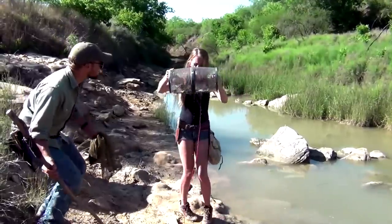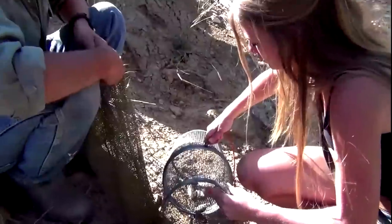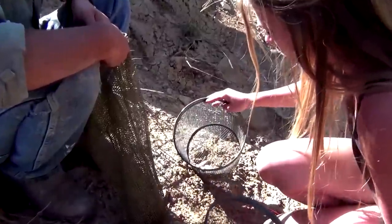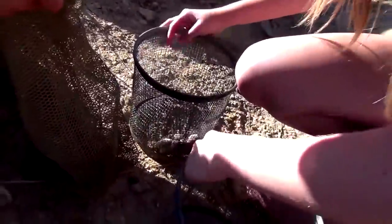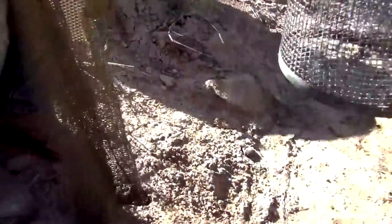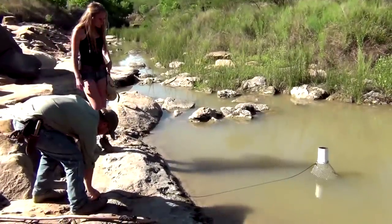Anything good? There's a lot of fluffy things in there. Lots of little bait fish. All right, let's get them out of there. And quick, get these guys back in the water. Awesome. Just one? Yes. Now to check our lone pyramid trap.